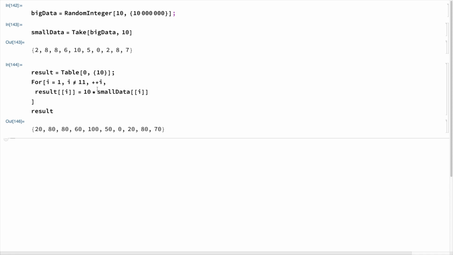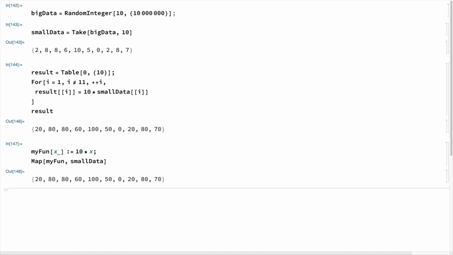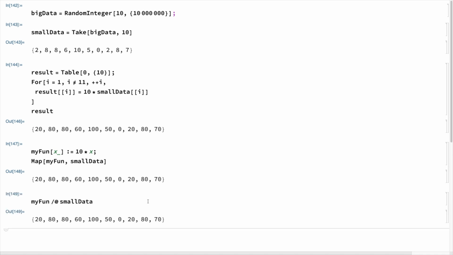You can imagine that this is something that a C or C++ programmer would attempt to do in Mathematica. I can also imagine that a programmer coming from a functional programming language perspective would write something like this. He would define a function that simply multiplies its argument by 10, and he would map the function over an array. So the results are the same. There is another syntax for this which can be useful in some situations. It's really the same operation. It's just a more funny way of writing the same.